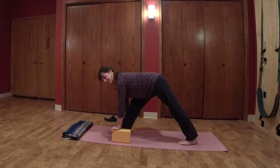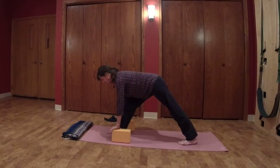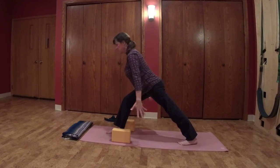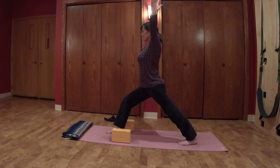If you don't know how that feels or that's confusing, what you might be able to notice is your outer left hip will come a little closer to the ground. So keep this action in your legs, and with your inhale, now we're gonna lift the hands up towards the sky. Good, look down at your front knee.